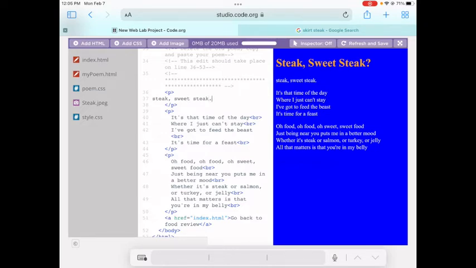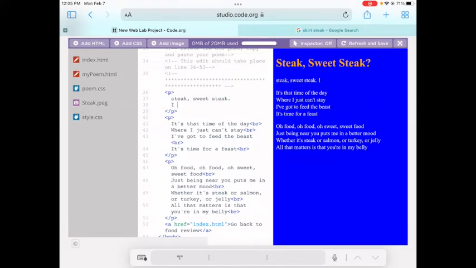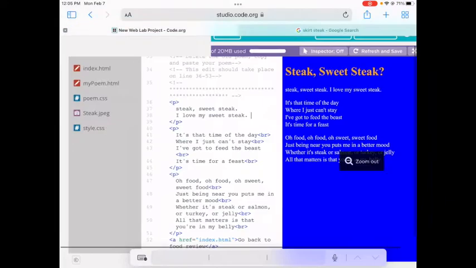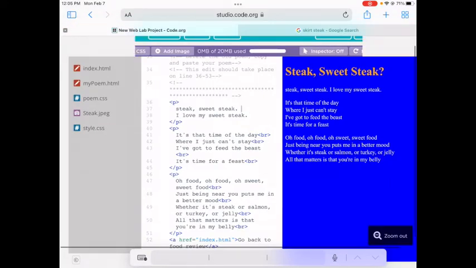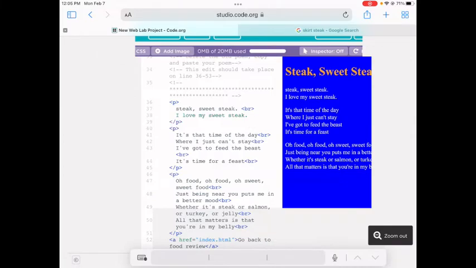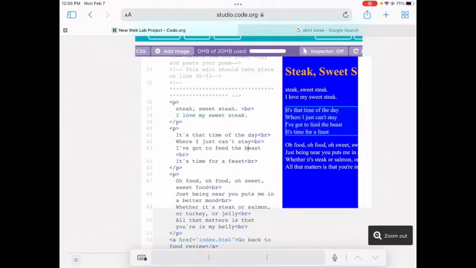You'll notice mine was shifted over and I'm just moving it here. It still appears correctly. It just looks nicer when it's coded like that. And so I love my sweet steak. And again, you'll notice that it's all appearing on the same line because I don't have this break tag right here. So maybe I'll need a break tag in order to get that. Either way, you get the point. You're going to copy and paste your poem.